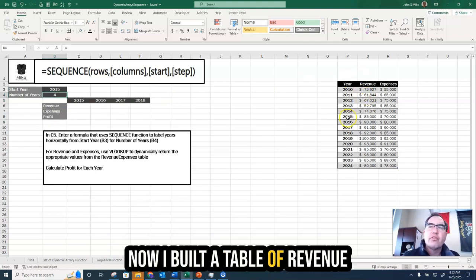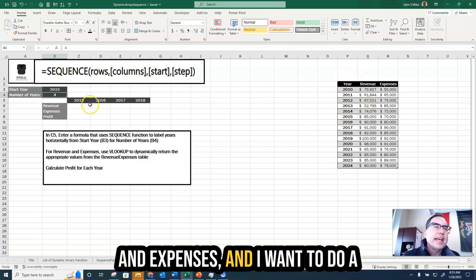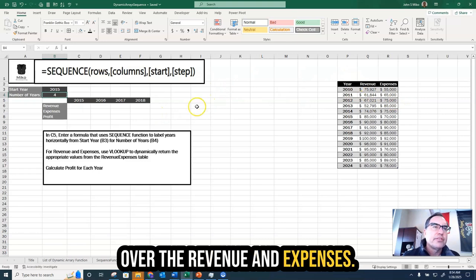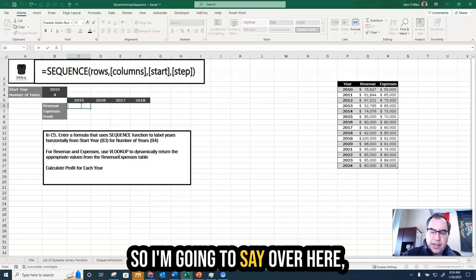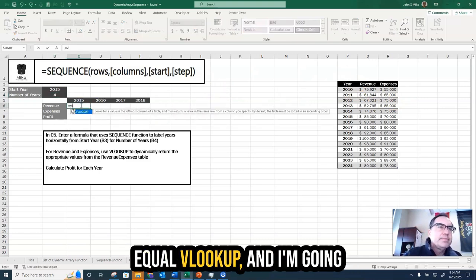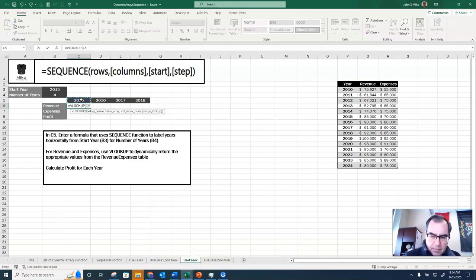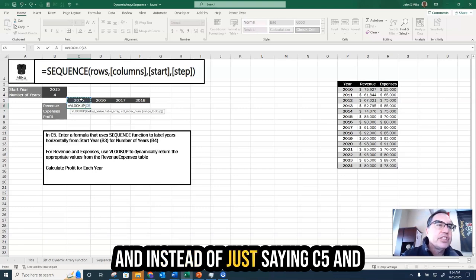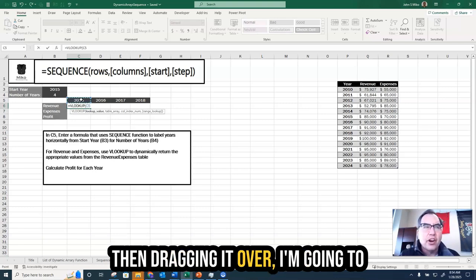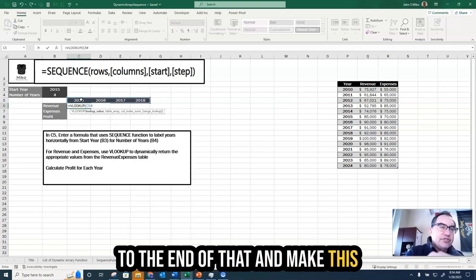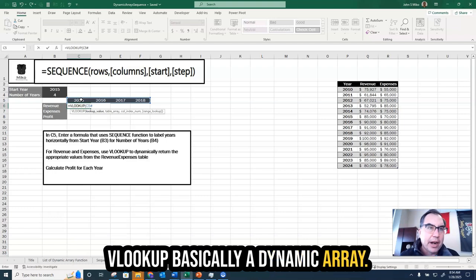Now I built a table of revenue and expenses, and I want to do a VLOOKUP from the year and pull over the revenue and expenses. So I'm going to say over here equal VLOOKUP, and I'm going to reference that year value. And instead of just saying C5 and then dragging it over, I'm going to say C5 hashtag, and it's going to go to the end of that and make this VLOOKUP basically a dynamic array.